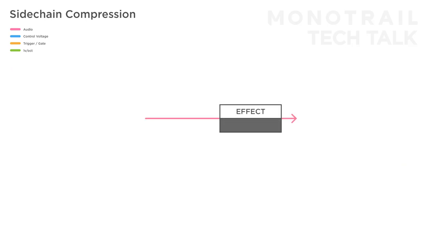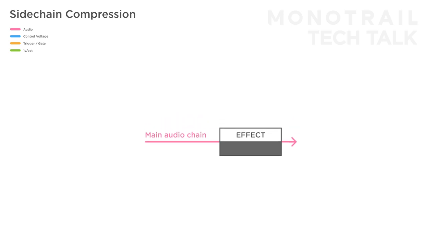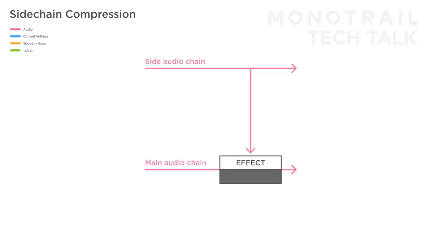Sidechaining is a production technique where an effect or parameter in the main audio chain is influenced by a copy of the audio in a sidechain. For example, you can place a distortion effect on a piece of music and have the distortion go up every time you yell something through a microphone. But sidechaining is often used as a synonym for volume ducking.